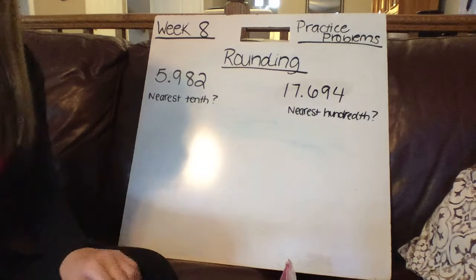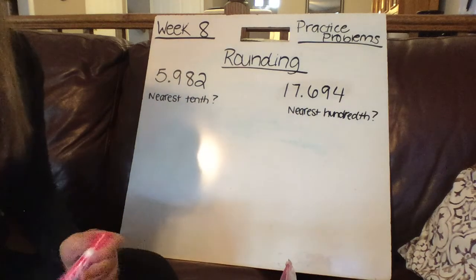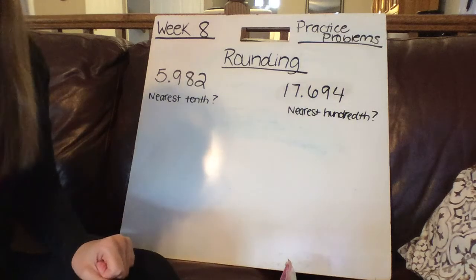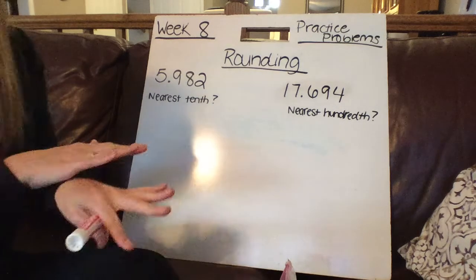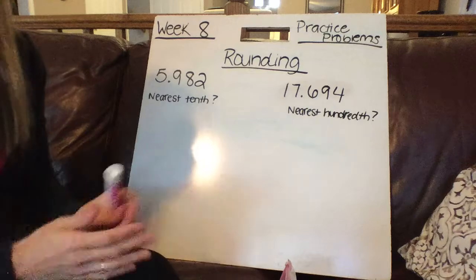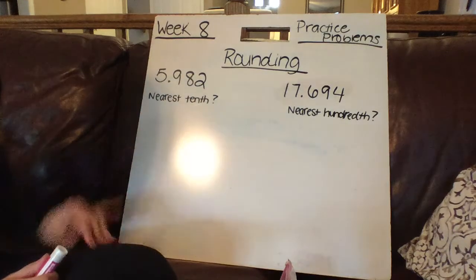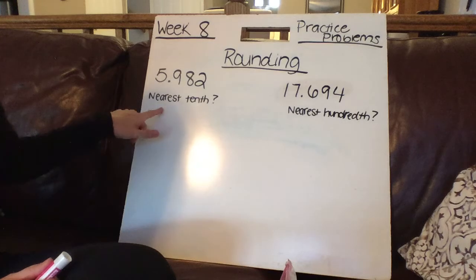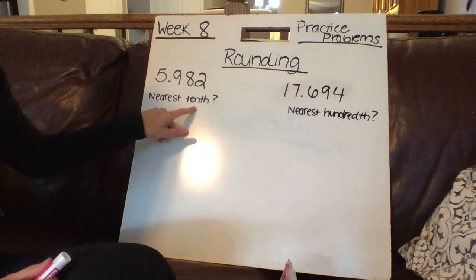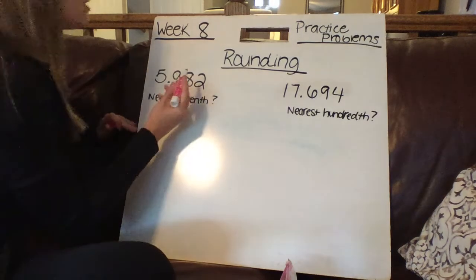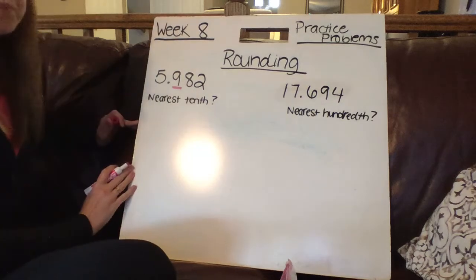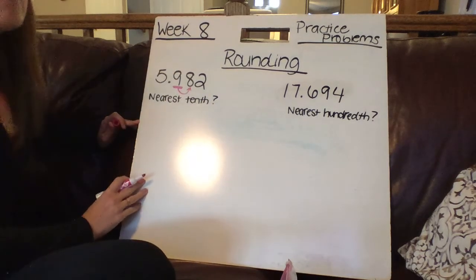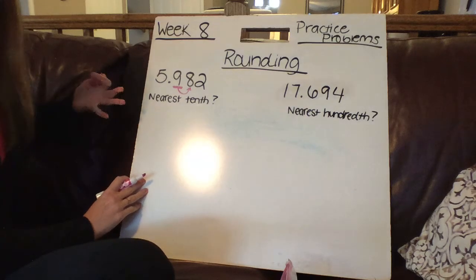Okay, so if you notice, we're looking at rounding. So hopefully you remember your rules for rounding, and that's if it's 5 or more, we add 1 more. And if it's 4 or less, we let it rest, or just keep the number the same, where it says to round to. So if we take a look here, we have 5 and 982 thousandths, and we want to round to the nearest tenth. So when we want to round to the nearest tenth, that means that's the place value that we're rounding to. And that means we want to look at the place value to the right. And we look at the 8, and the 8 is in the 5 or more category.